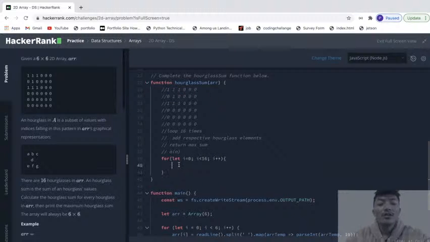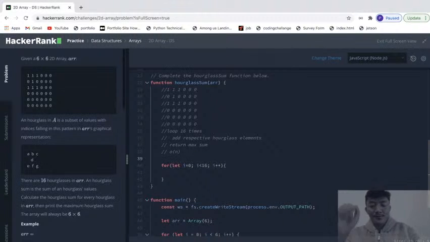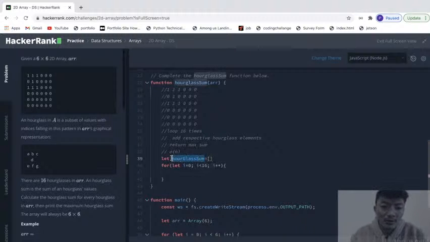Okay, so let's try this. Let our glass sums be an array. Okay, make it sums, make our life easier.